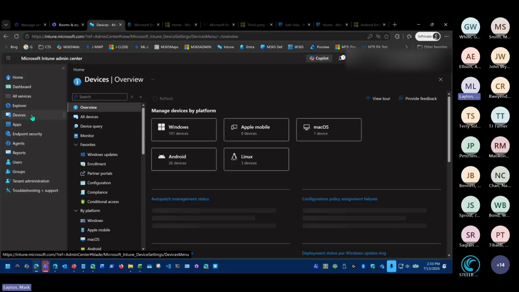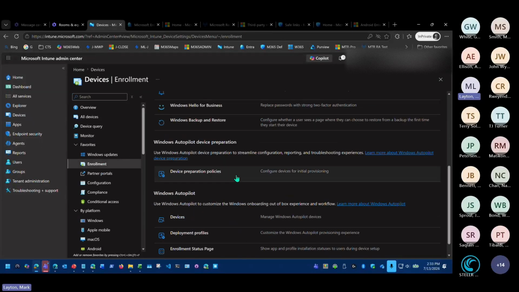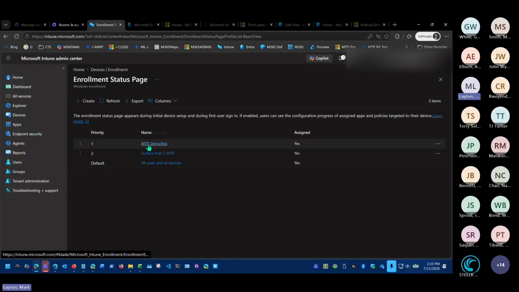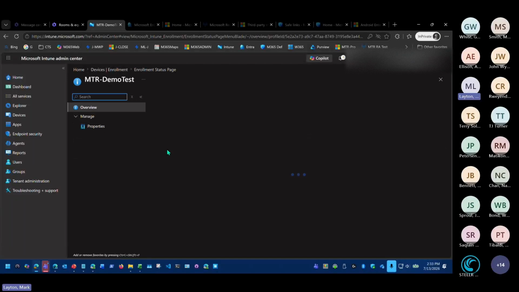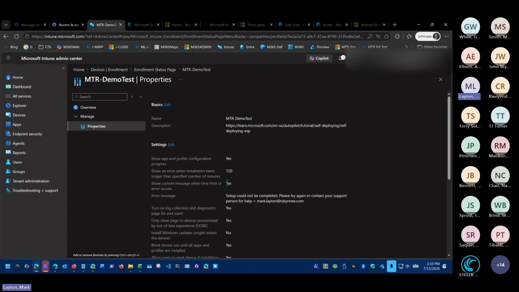There's a good chance you're going to want to do what's called an enrollment status page, just like an endpoint. In my case, I created one for MTR. It's called an enrollment status page. And the most important thing that I'll call out for this type of policy would probably be show an error when the installation takes a certain amount of time.